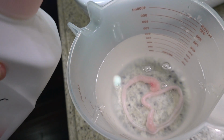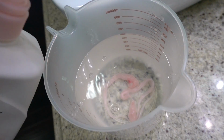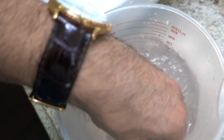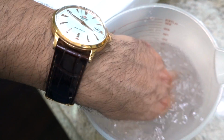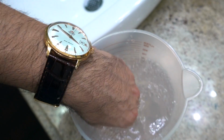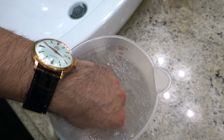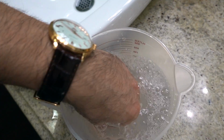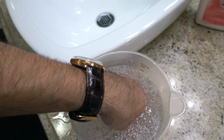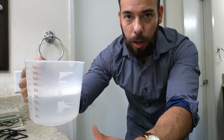Put a couple squirts in there. Now just sort of mix it in. Get the water a little bit soapy. And again, this is only going to be for the first 7 days that you're going to be doing this. Okay, so you get the water kind of soapy. Don't get it all over the place like me though. I'm not actually going to do this, but I just wanted to give you guys some instruction on how you do it. So you have the soapy water like that, right?